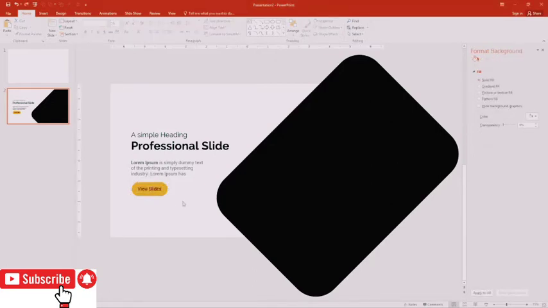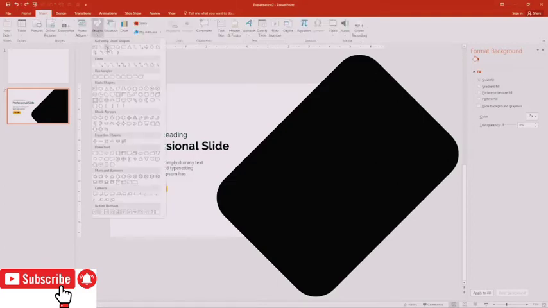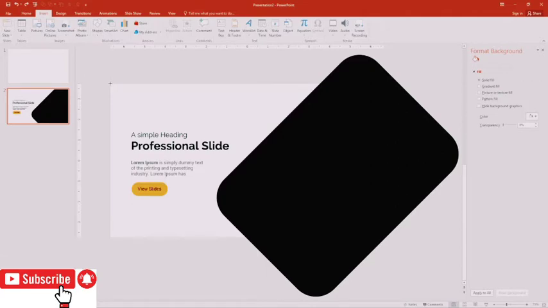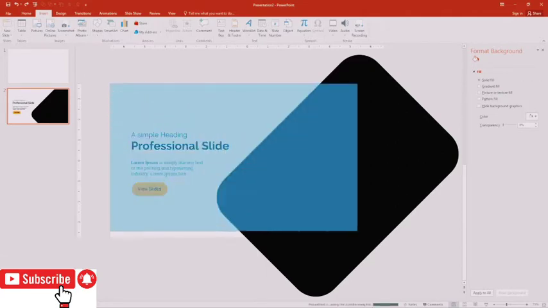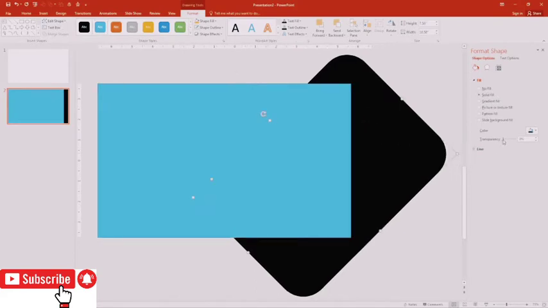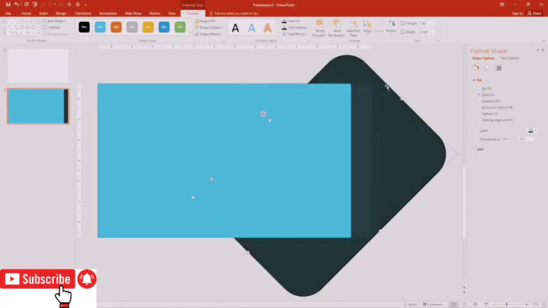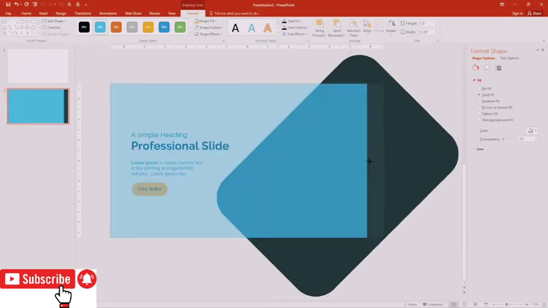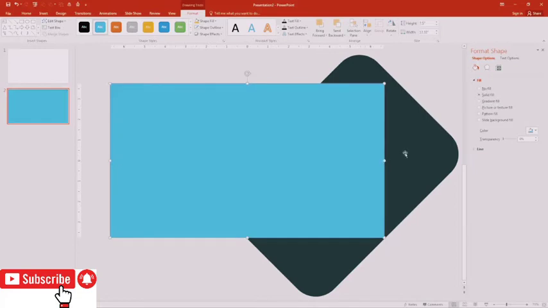I want to cut it and fit it into the slide. So go to Insert and click Shapes and select Rectangle. Start from the top of the slide and fill into the slide. Now I don't know where the slide ends, so click on the rectangle and add small transparency. Now I want to see where the slide ends. Select the rectangle and fit it all into the slide.